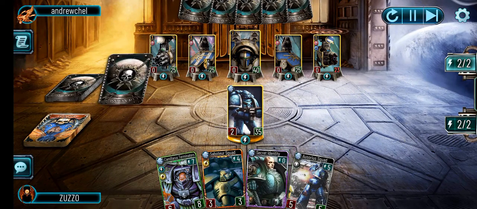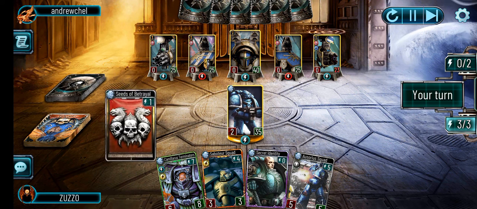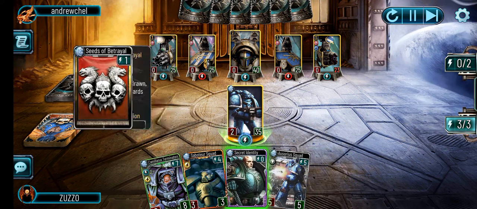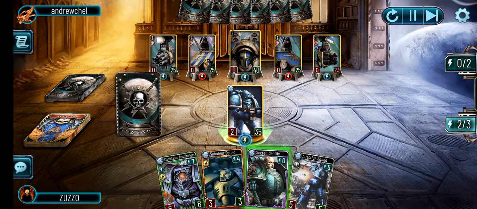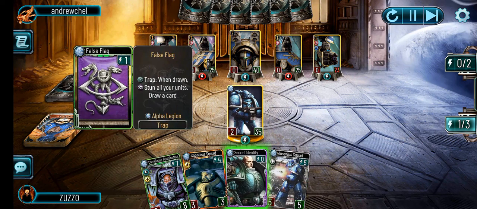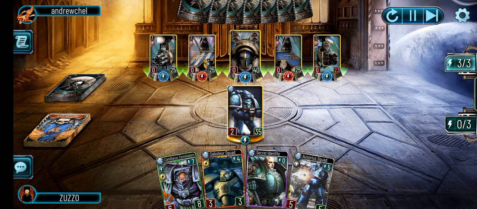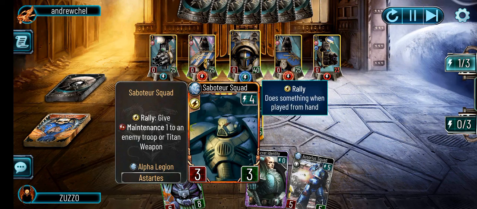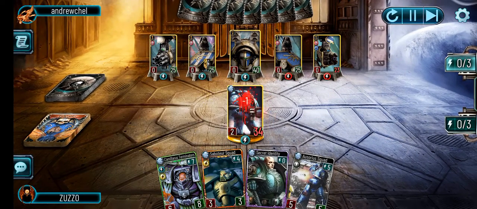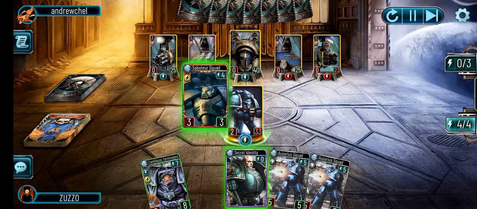So, this was a little video on the campaign, the event. As you know, we have the new Titan Legions, and they are playable in the event. But in this one, I wanted to show, if you didn't already know, how good the Alpha Legion is, especially for cards like the Sabotage Squad, which shines quite a bit here. Also, the quest is really easy to trigger, because of course the opponent can't attack.